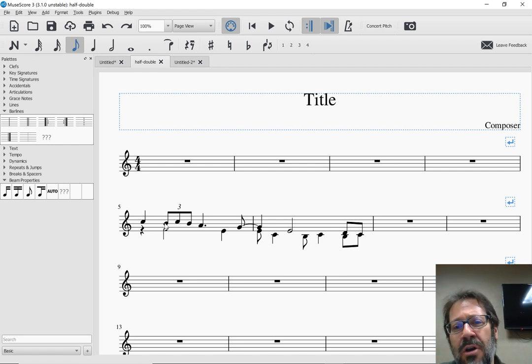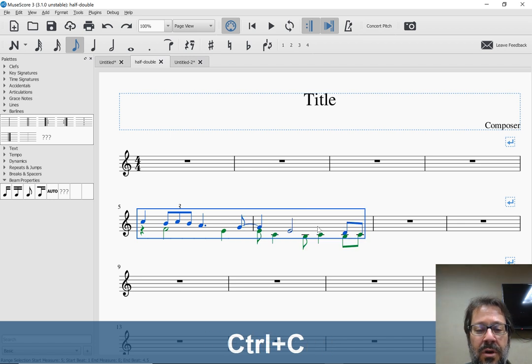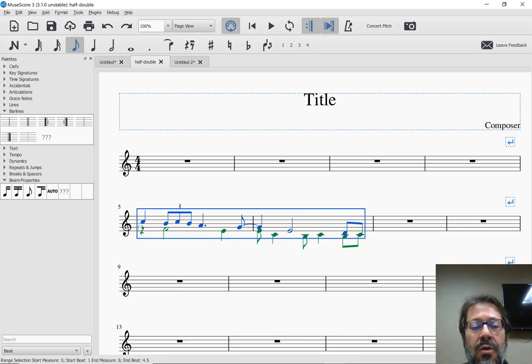But then just a couple weeks ago, or maybe even just last week, it really came back to me that copy and paste already does most of what we would need this facility to do, of being able to halve and double the durations. We copy this and it goes to the clipboard, and now it's just a stream of notes. There's no bar lines in the clipboard. If there are clef changes, that shows up, but a lot of things do not show up in copy and paste. Time signature changes and things like that don't. It's really just a stream of notes.